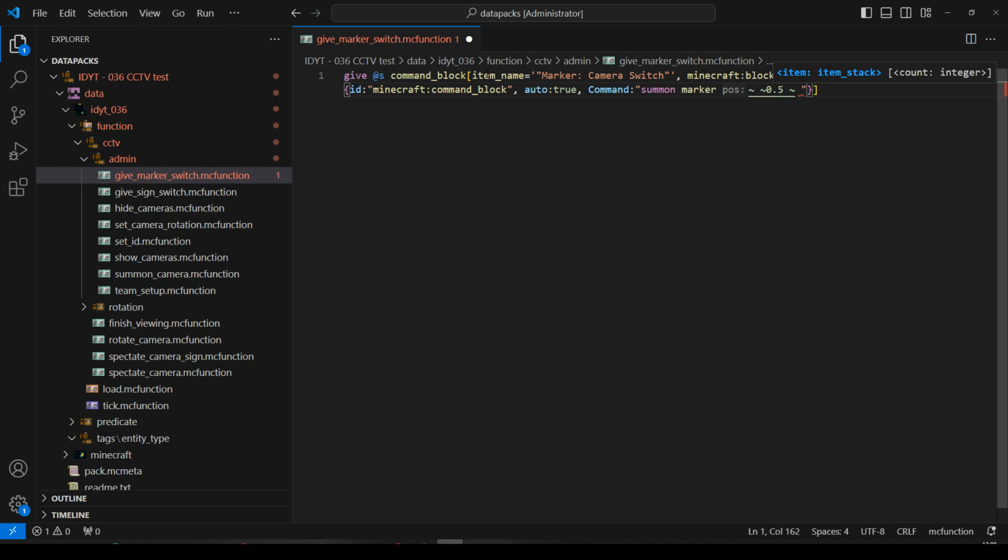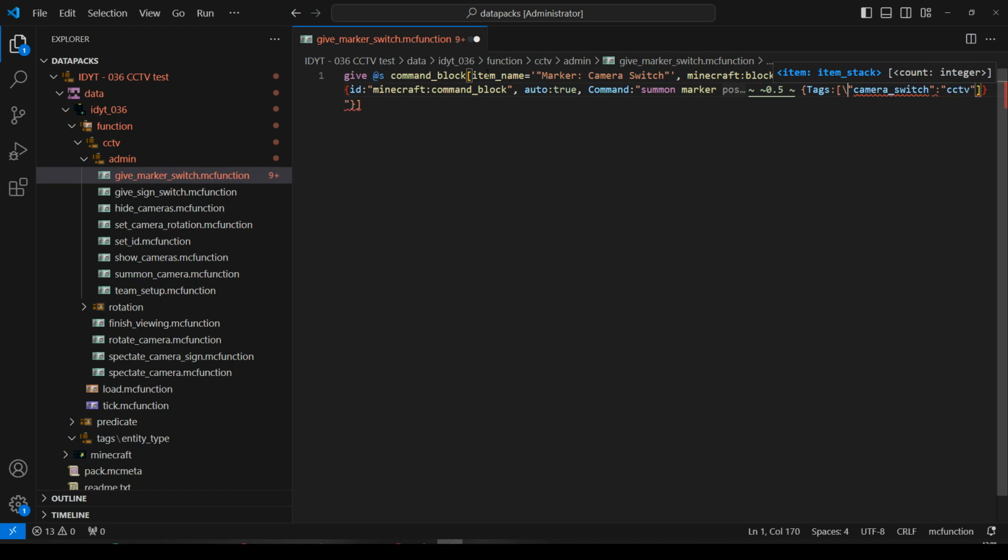So open and close tags, open and close square. It's not going to like these tags at first. We're going to put 2 tags in. 1, 2. We'll call it camera switch, and it's part of the CCTV system, so we'll put CCTV in there. And the reason it doesn't like these is because we have speech marks inside the command, which is enclosed in speech marks. So we could just escape them, which is what we'll do.